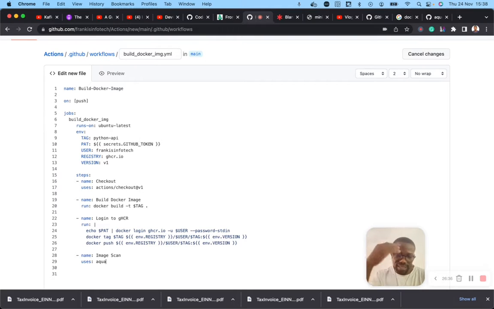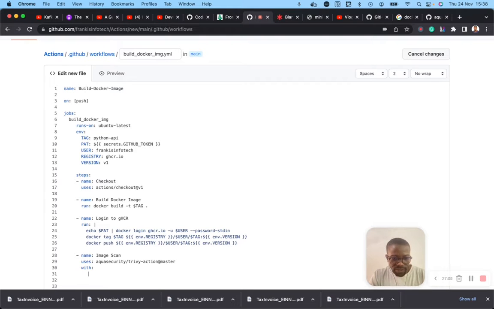So we have to call that action that has those plugins. It's like you're calling a plugin. Okay, so it uses aquasecurity/trivy-action@master. All right, great. So after that, you use some with, and you define some reference.